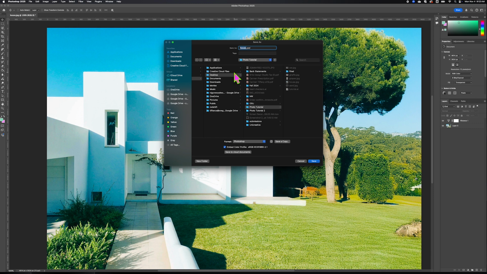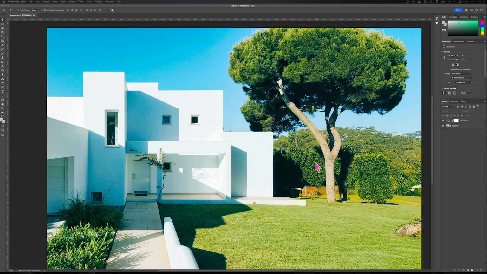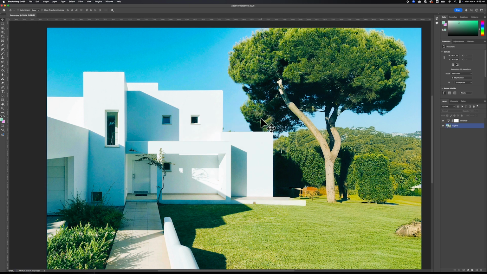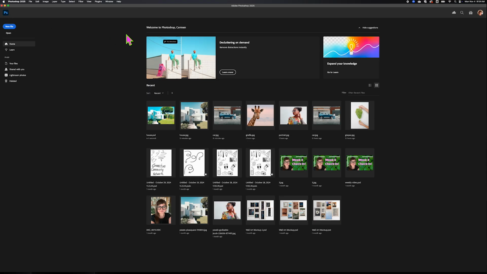And I'm going to just save it in my regular folder here. It's not one of my final images. You're going to get format options. Just go ahead and hit OK. And then you have this as a project file that you could open up later and continue to work on if you wanted to. All right, so let's go ahead and close that.